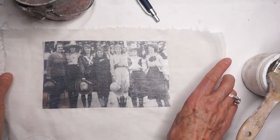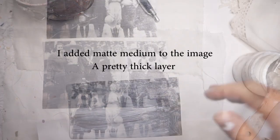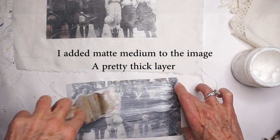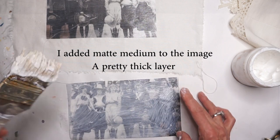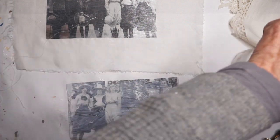Oh, wait a minute. First I want to figure out, okay, I have this piece. You don't have to have a fancy lacy thing like this; anyone that knows me knows I like that stuff, so I'm going to use it. Okay, that looks good. Make sure you don't have any little lumps in there. Lumps are bad, and straggly threads are bad.